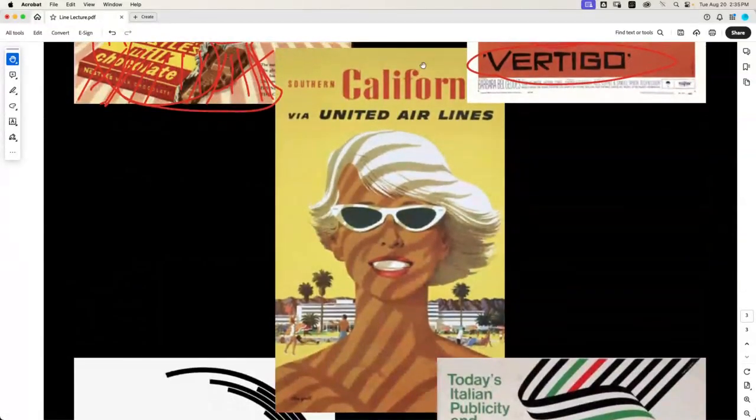Good old sunny California. I put this one up here because line is implied, and it's implied from something else. Is it necessarily a drawn line? No. But what it does is make the image far more interesting. It adds something that's not in the frame. Those lines are from a palm leaf, right? And the shadow, and that's all we need. We don't have to see the palm leaf, but the lines created from the shadow are all we need to know that she's probably standing underneath a palm tree.